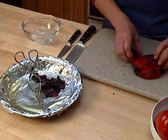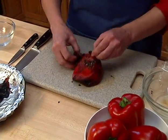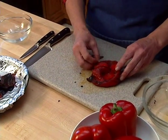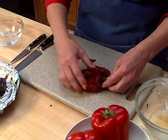Now, roasted red peppers you can put on top of pizza, you can add them to soups. I've made a couple of soups recently and put in roasted pepper. And so you can see it's still steaming, but it doesn't feel real hot on my fingers. You just want it to be cool enough to handle.